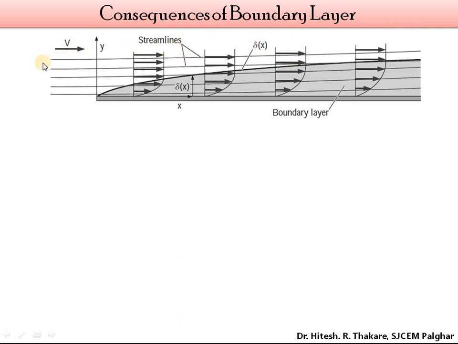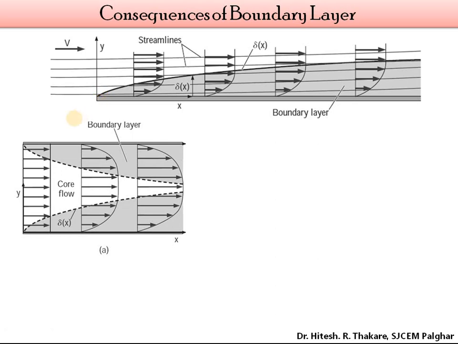But then what happens to the streamlines of the flow? Because of presence of boundary layer, the streamlines of the flow need to deviate themselves away from the boundary layer. And if they are going away from the boundary layer, which means they are going away from the surface itself. And because of this deviation, it directly affects the mass flow rate of the fluid through that particular channel.